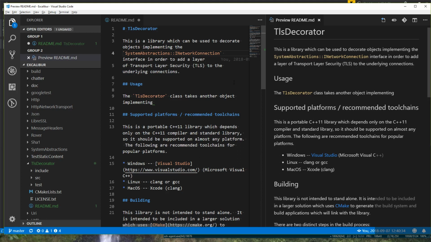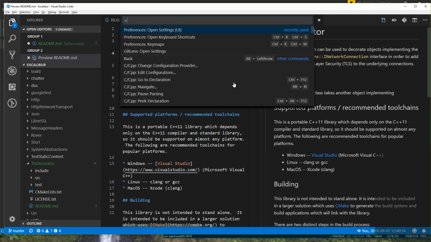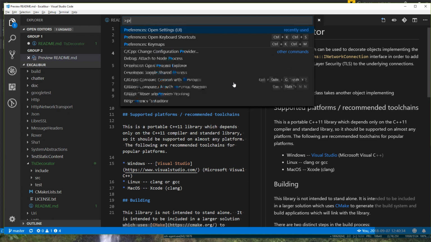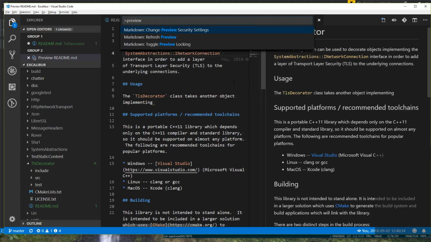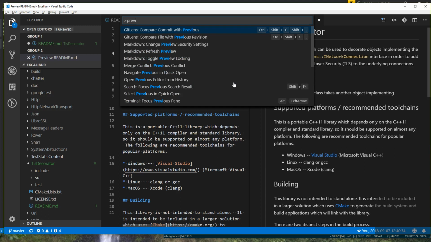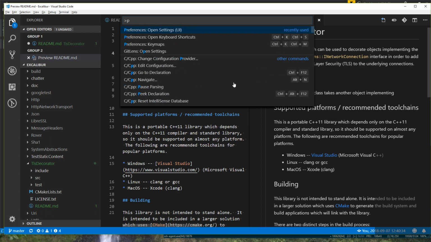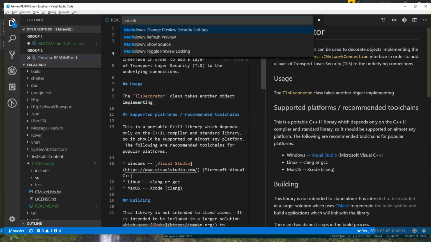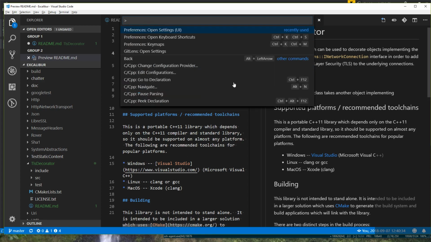Best shortcut to memorize in Visual Studio Code is Control-Shift-P to bring up the command palette. Because if you forget a shortcut, but you kind of remember what it's about, so it was preview, or what was it, Markdown? Okay, I'll see it this time.